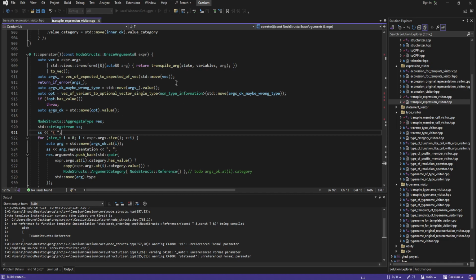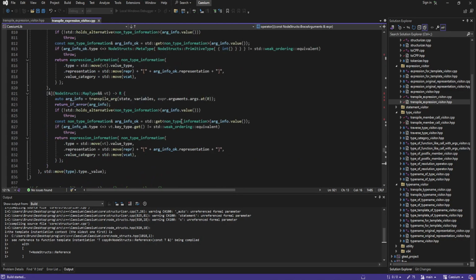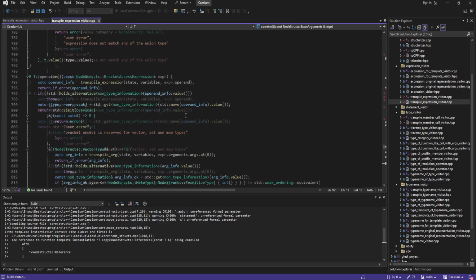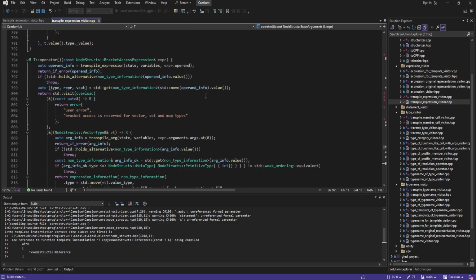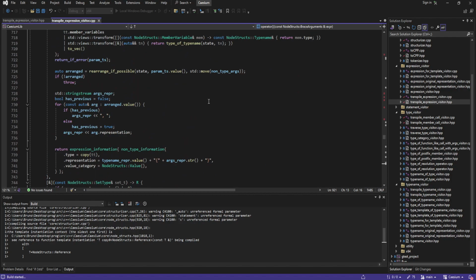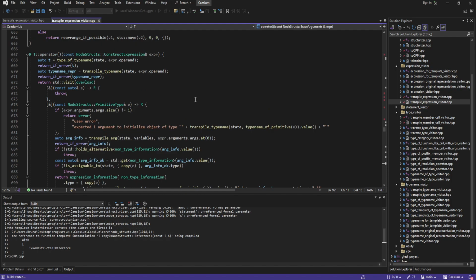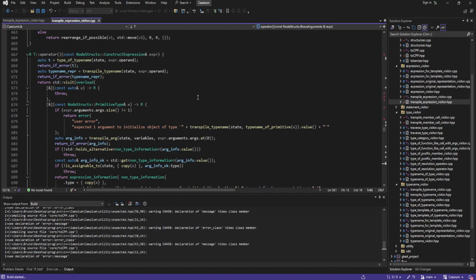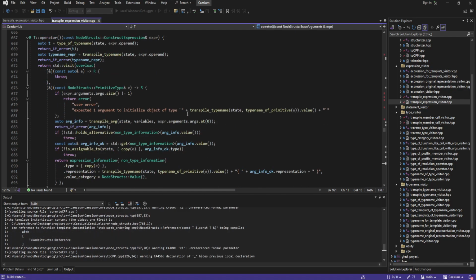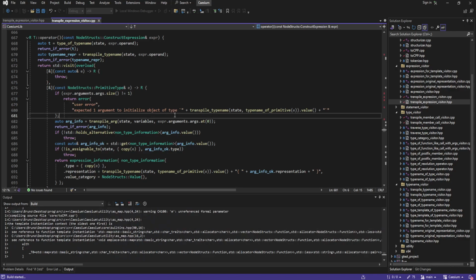Now, the other call operators for the different types are pretty similar to each other. Essentially, you're just trying to transpile the expression, and so there's a bunch of logic to check if the expression makes sense, right? But other than that, it's pretty much exactly what you'd expect when you try to transpile. Like imagine if it's a call operator, then you just check, well, do the arguments make sense? And if the arguments don't make sense, you return an error. And if the arguments do make sense, then you return the representation, the value category of the call, and then the meta type, and it's that simple.